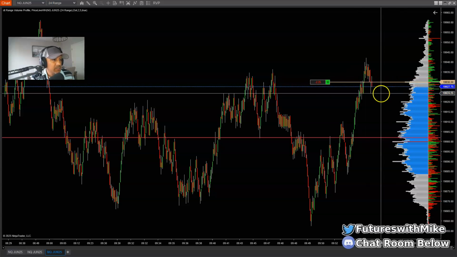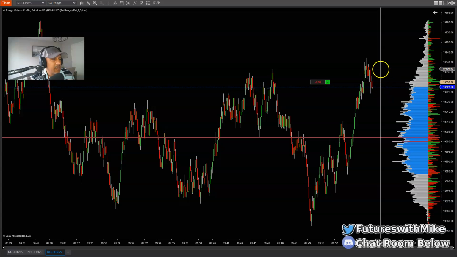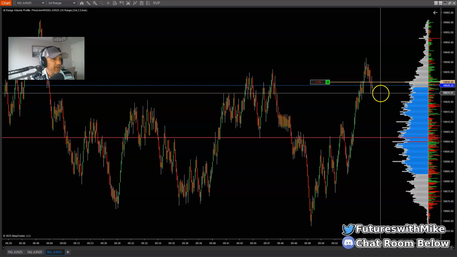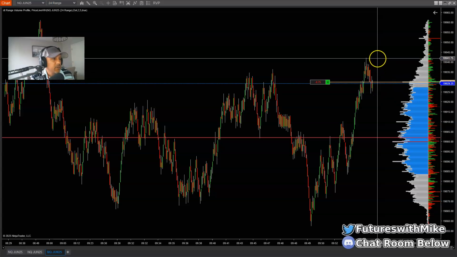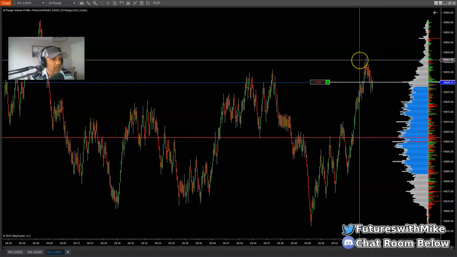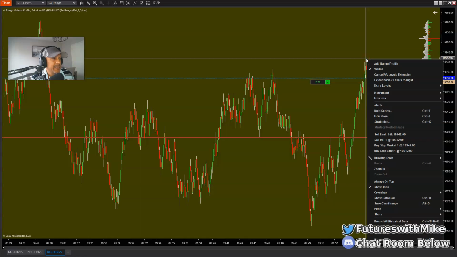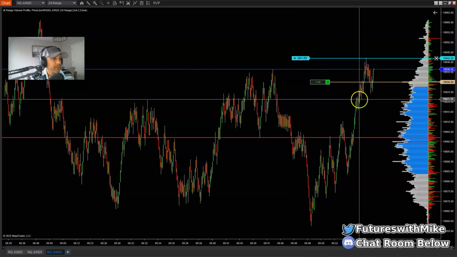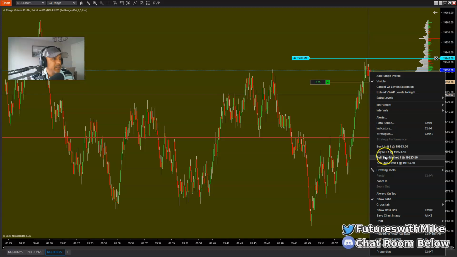I enter with 4 contracts. Okay, I'm gonna scalp this back to the upside, with hopes that they react off of this area here and push higher. So let's see. I'm gonna take out my contracts up here at the high. I'm going to put my stop loss down here at the bottom.